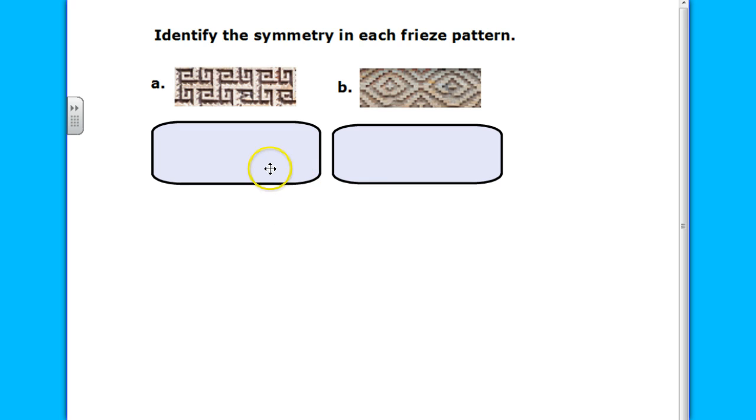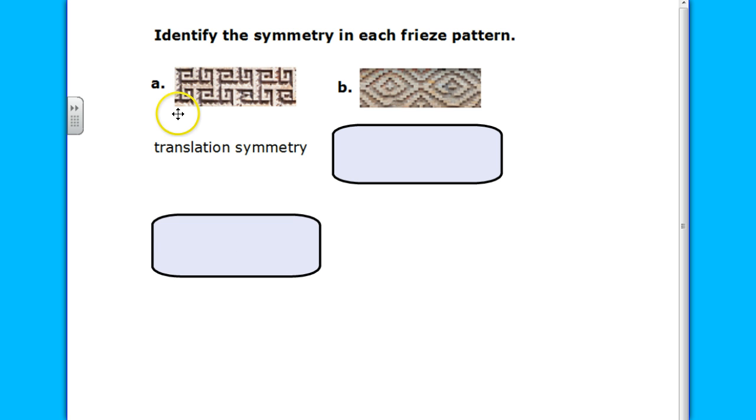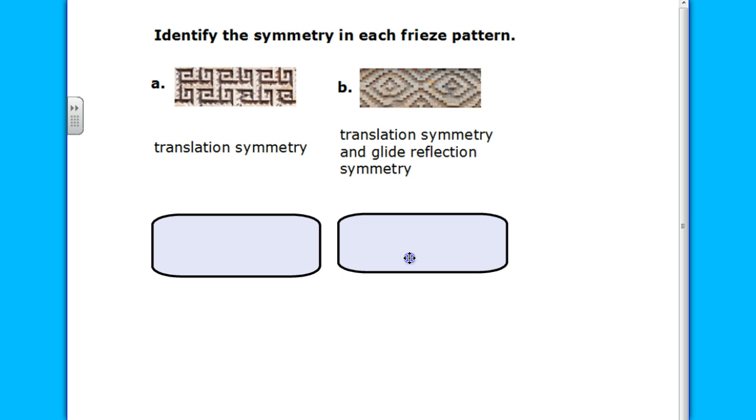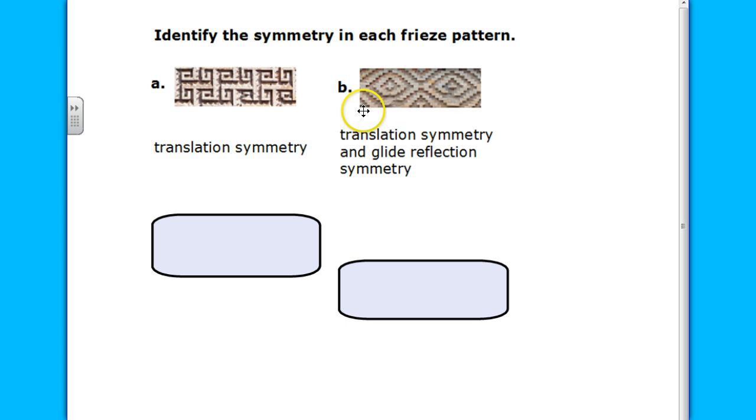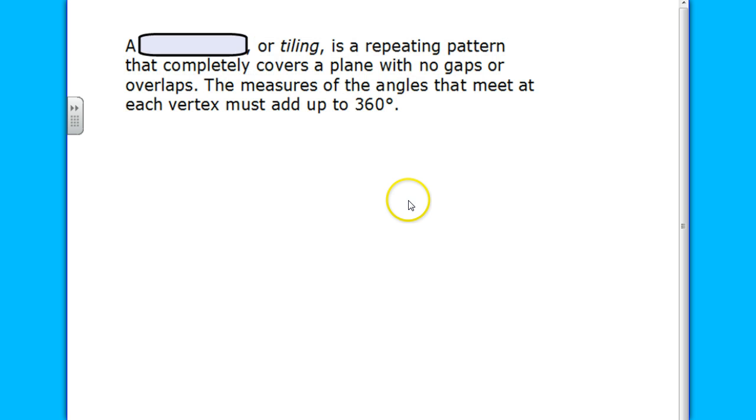Identify the symmetry in these frieze patterns. And what do we see here? With these kind of turned images, we see translation symmetry. Let's see. We could translate this. Let's just take this entire piece here and move it over here, right? Just glide it along a vector. In this case, we could do that same thing, couldn't we? So we have translation symmetry, and also we could imagine reflection symmetry as well. Imagine a line of reflection.